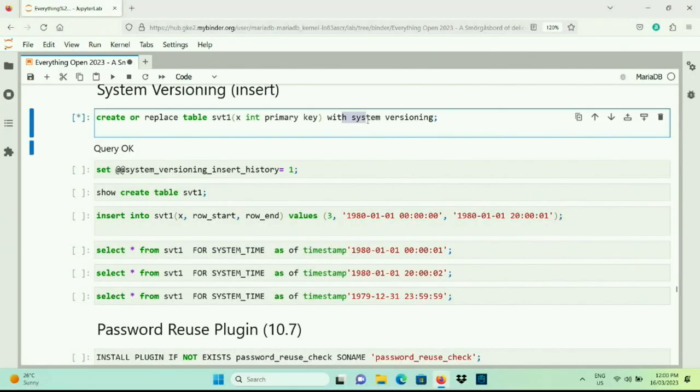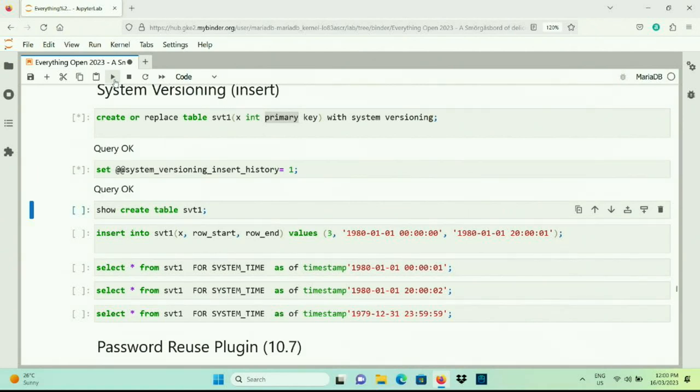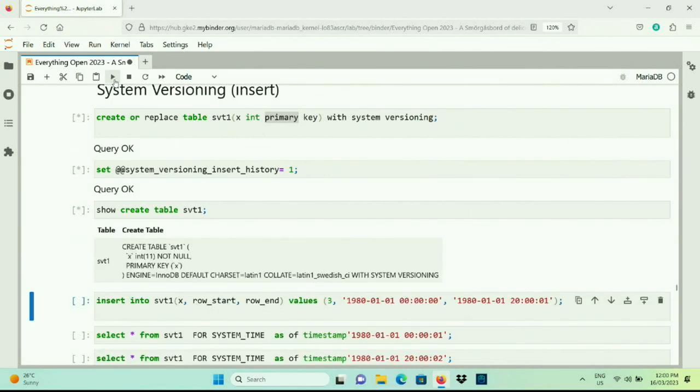System versioning was, I believe, a 2011 SQL standard extension. In MariaDB, I didn't list it, it's probably 10.10 or 10.11, we added a bit that allows you to insert the history. The SQL standard is rather strict on it. It says whatever's in the table must be in the table. But you have to load these sometimes, and so this gives the ability to load it.